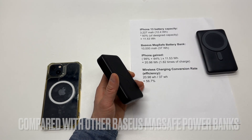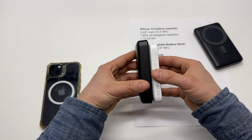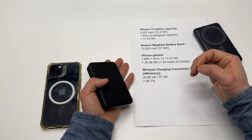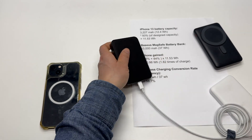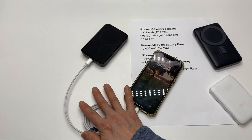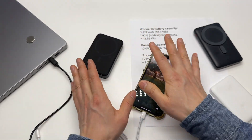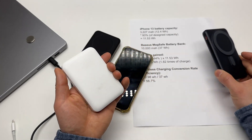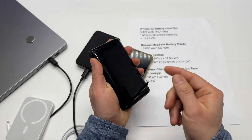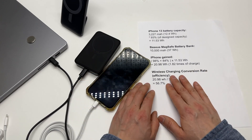This is consistent including the 10,000 milliamp-hour version with the kickstand and the 5,000 milliamp-hour version, which is slightly smaller. I think this is a fantastic product for its size. The conversion rate will increase if you use wired mode — you can use a Lightning to USB-C cable to get the max out of it. In the event you need to charge your laptop, the conversion rate will be around 74%, based on my previous tests with the same battery chemistry — the 10,000 milliamp-hour version with the kickstand. I trust these are the same because the wireless charging efficiency rate is the same.